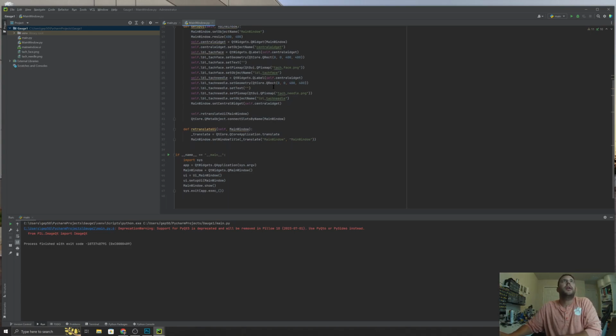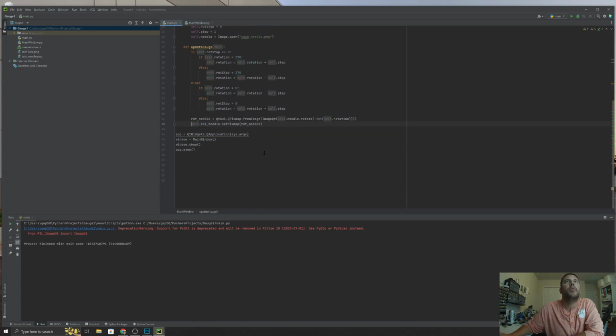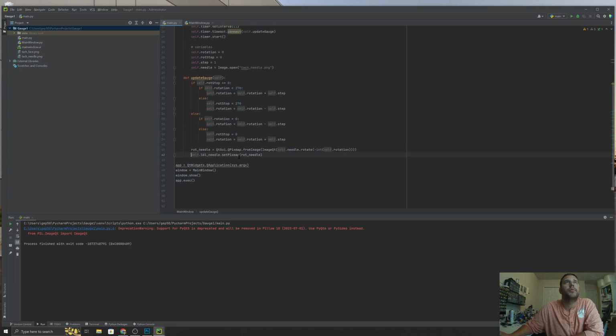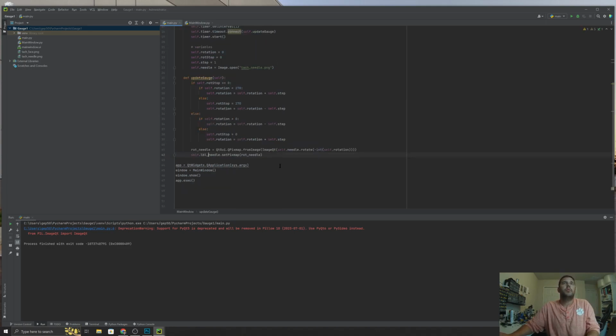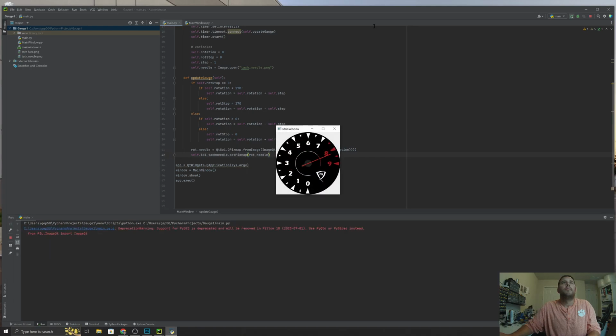I think I figured it out. I labeled the labels differently. So, tack needle instead of just needle. There we go.